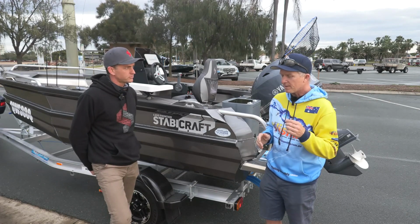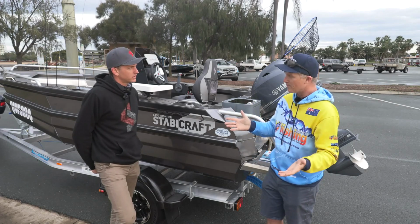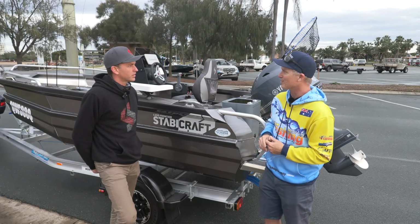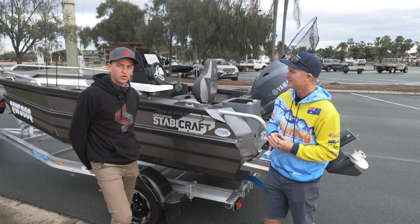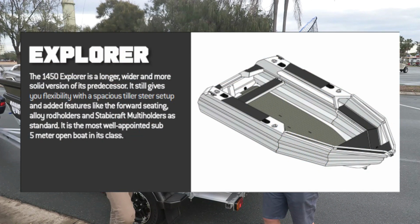Now, the 1450, it's a new model in the Stabicraft range. Tell us about the different versions you can get. You can get it from bare bones up into something like this, the flash model. Yeah, so there's three different models of the 1450. That starts out with a little tiller steer model called an Explorer. So something that guys want to get into, again, to keep that budget price down.